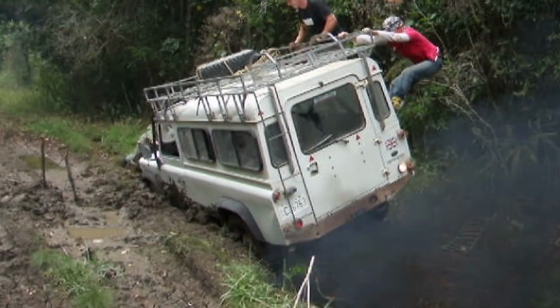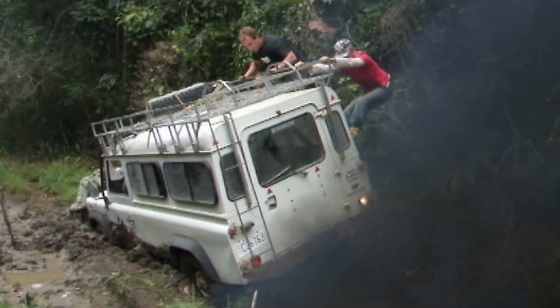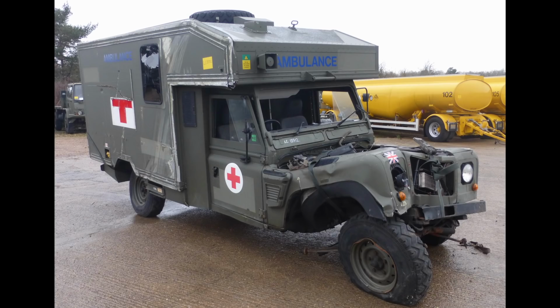I just want it to be reliable and have enough power for the payload so that it doesn't get stressed too much and wear out after 100,000 miles. I don't want to be pushed into my seat when accelerating. It's not a sports car. I want it to be forgiving to repair after accidents.